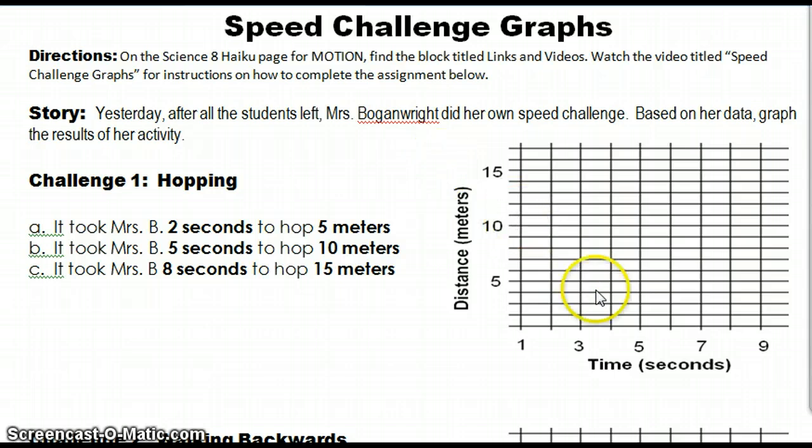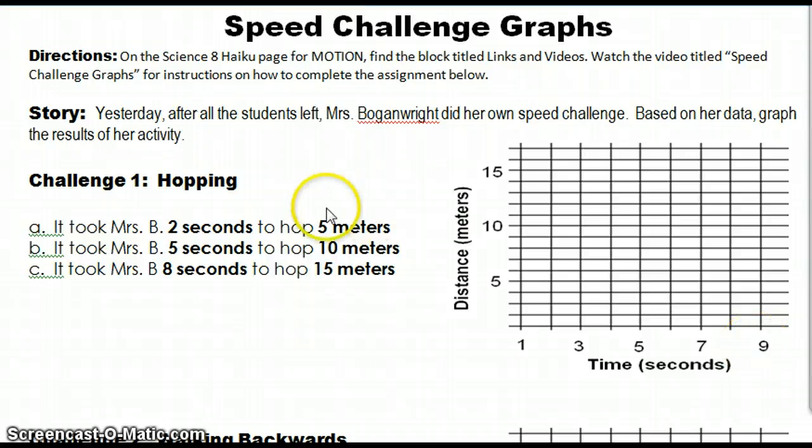When we graph, we're going to be graphing on something called a distance time graph. It's really easy to know that this is a distance time graph because it says distance on the y-axis and time is on the x-axis. Notice the units here. The distance units are in meters, so this means 5 meters, 10 meters, 15 meters. The unit for time is seconds, so this means 1 second, 3 seconds, 5, 7, and 9. Notice how everything is evenly spaced on the y and the x axis.